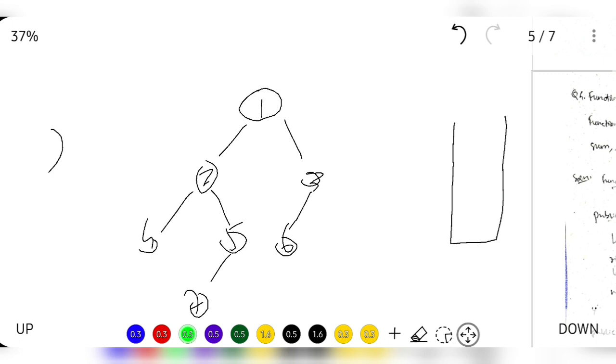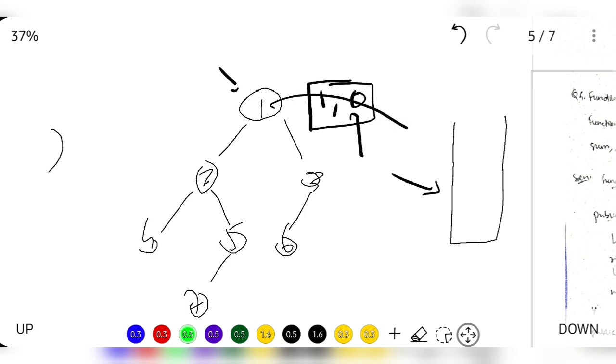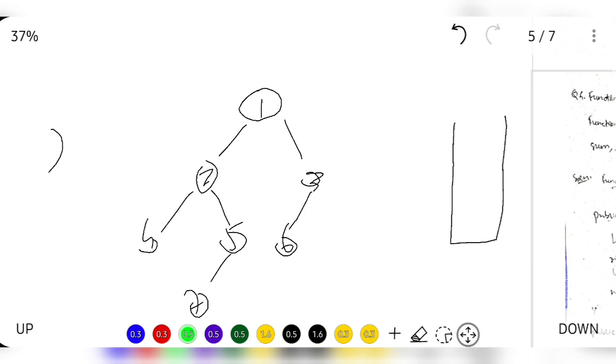Whenever we encounter a node, we'll first see what its value is. Its value is 1 and the level is 0. As of now the stack has no element, so the size of the stack is 0, right? Whenever we encounter a node whose level equals the stack size, we insert it in the stack. We'll get to know why we are doing this shortly. So here 1 will be inserted, then we will go to the left and the right. First we will go to the left because we need the left view.